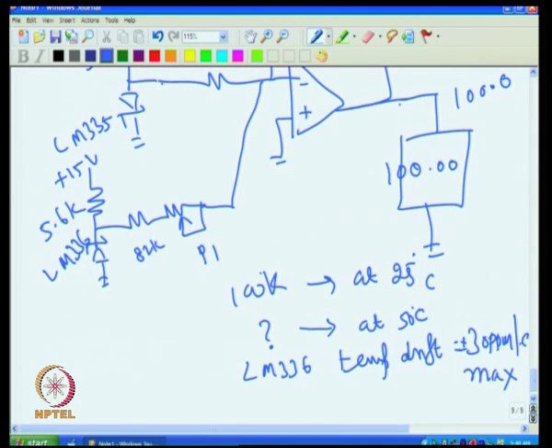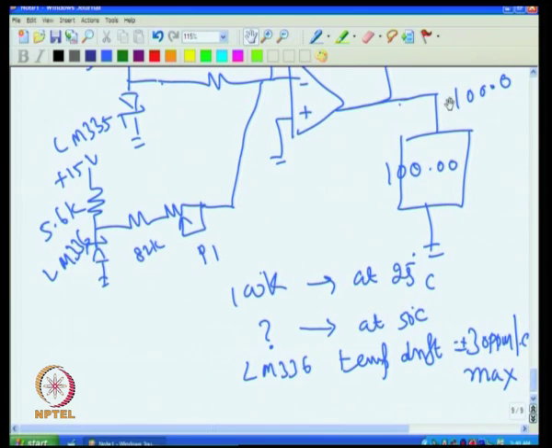because he is not telling that the voltage at this point will exactly increase or decrease by 30 ppm with temperature. In one sensor there may not be any drift at all, in one sensor it can be plus 10 ppm, in another piece it can be minus 20 ppm, in a third piece it can be plus 5 ppm, and a fourth piece may not have any drift at all. So, we have to find only the worst case drift, and with that, what is the error that you are going to get.